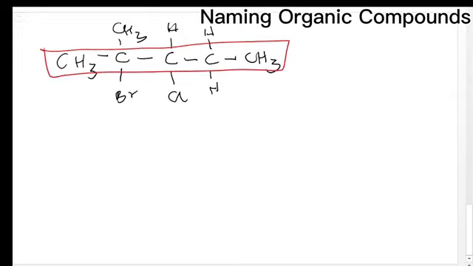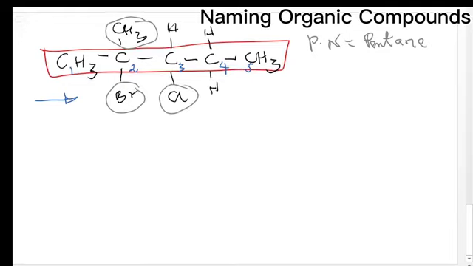Okay, now let's do the numbering. From left to right and right to left. This is from left to right: carbon 1, carbon 2, carbon 3, carbon 4, carbon 5. Since it's a 5 carbon atom, let's write the parent name. It is carbon single bond, so it's a pentane. Now let's look at the position of the substituents. One is here, one is here, one is here. So 2 plus 2, then plus 3. So 2 plus 2, that's 4. 4 plus 3, that's 7. So from left to right, 7.